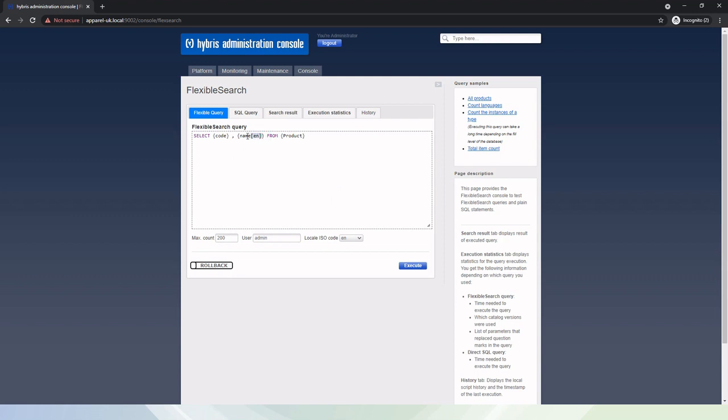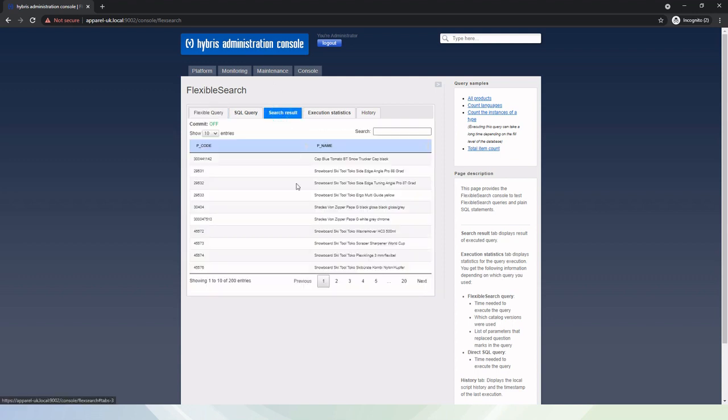if the name is a localized attribute and in whichever locale you have to fetch its name, say you have to fetch the name in English locale, then inside this bracket just pass the locale and you will get the detail. So now if I click on execute, here you can see that the name of the product is fetched and it is all in English.